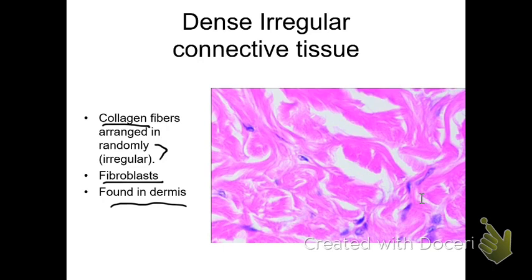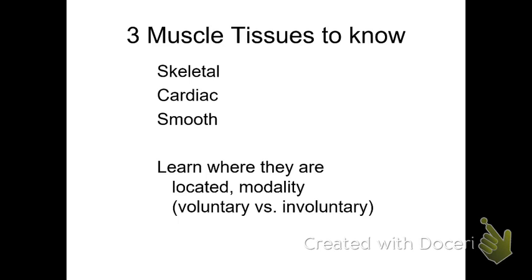So in your skin, the outer layer is the epidermis. We've talked about that. That's where you have the stratified squamous keratinized layer. And then below the basement membrane, you have the dermis. And that is composed of this tissue type, dense irregular connective tissue. So there are 7 epithelial tissues and 9 connective tissues for you to learn. Know where they're at in the body, know the characteristics, the cell types that I've described.